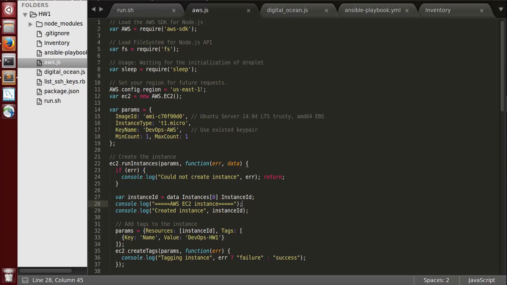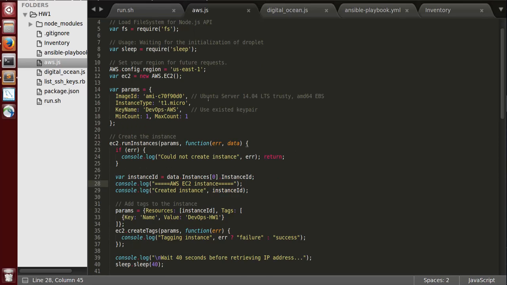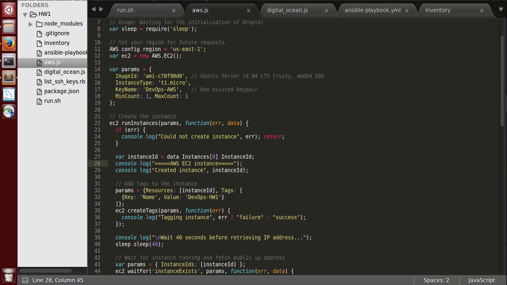And I set the region, and I choose Ubuntu 14.04 and the instance type. This key name is DevOps/AWS. I use an existing key pair in order to use SSH without a password.